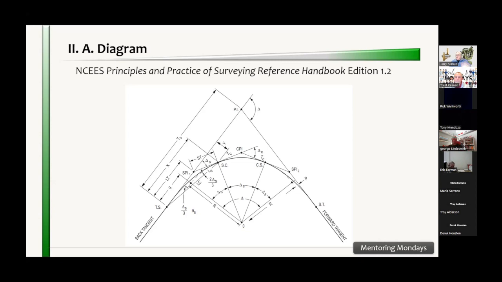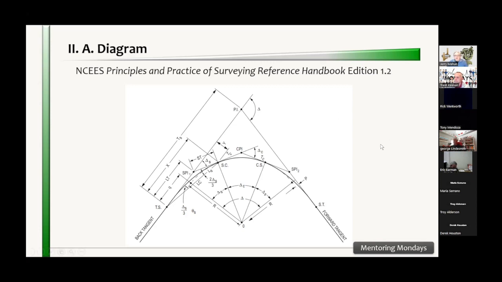So I'm not sure if you're supposed to be able to do calculations with this or not, or just be able to point to different parts of the diagram and say, this is this and this is that. I presume that there's some computations on it, not having taken it for a while, but I don't know. But this is the diagram, and this is typically the diagram that you see whenever you look in a surveying textbook. And if this is the very first thing you're confronted with, it's harder than hell to see what's going on, or to figure out what all the different parts are and why we've got all these different pieces and stuff in there.